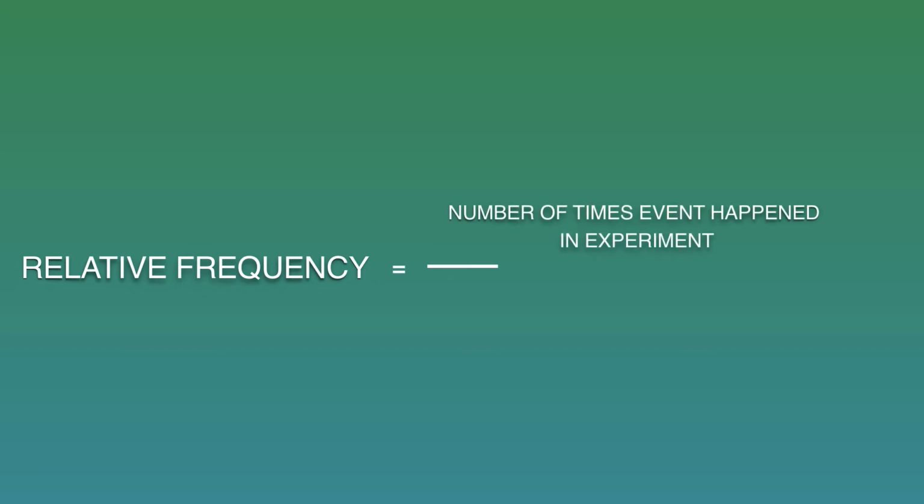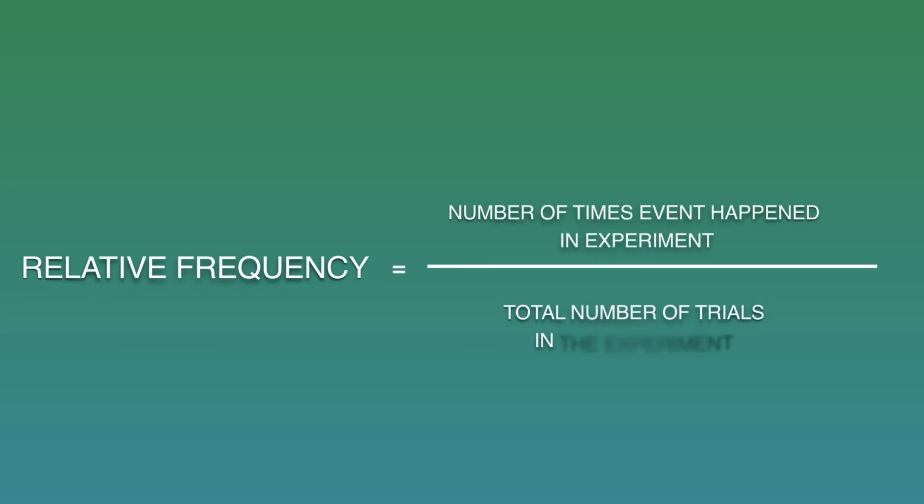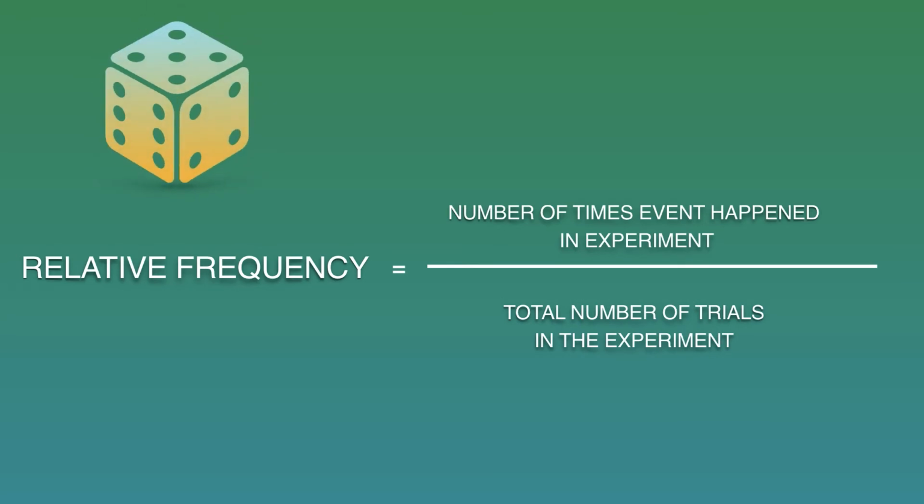You can estimate probability using the result of an experiment or from what we already know has happened. The estimate is called the relative frequency, and it is given by dividing the number of times that the event has happened by the total number of trials in the experiment. A trial in this case is basically a simple action that generates some outcomes. For example, it could be the simple action of rolling a dice.